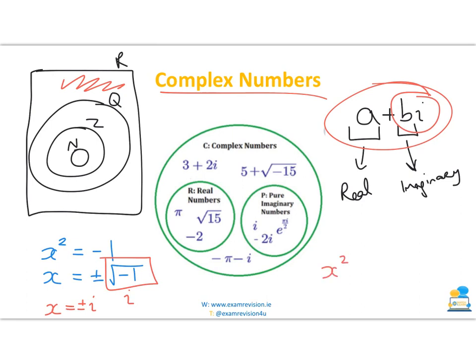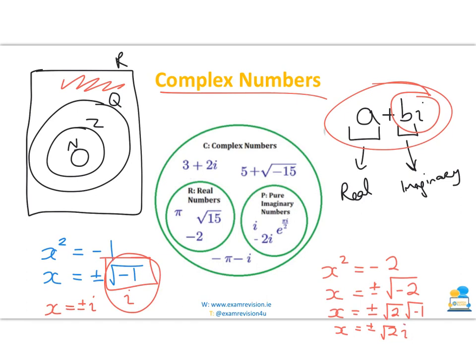Similarly, if we had something like x squared is equal to minus 2, for example, that would then become x is equal to plus or minus the square root of minus 2. And we now know that mathematicians have said that the square root of minus 1 is i. So we would then factorize or split up the square root into two separate parts: take the square root of 2 and multiply it by the square root of minus 1. So x would be equal to plus or minus root 2, and then the square root of minus 1 would be changed to i, and again we would have our imaginary solution.